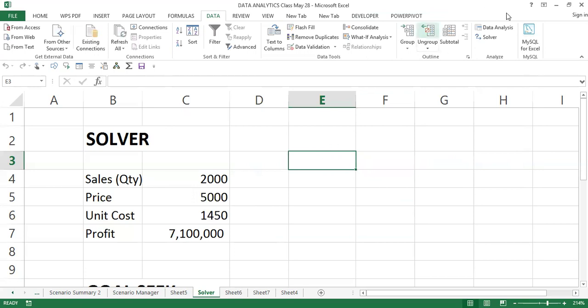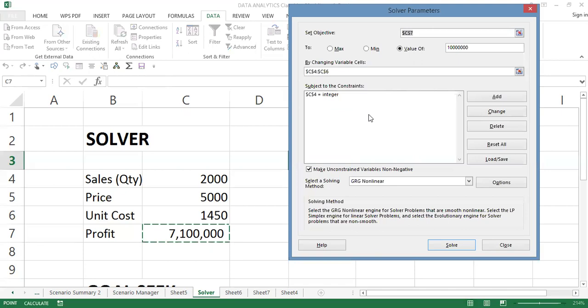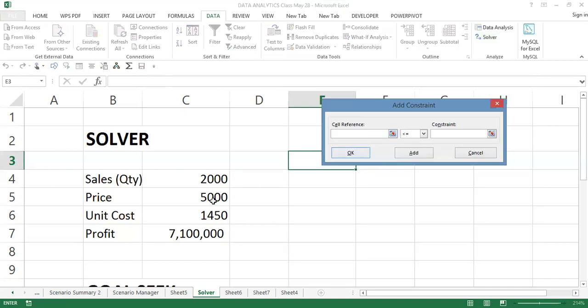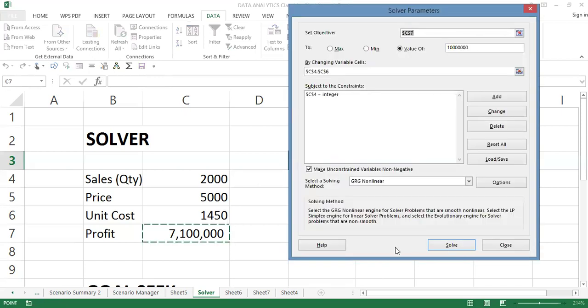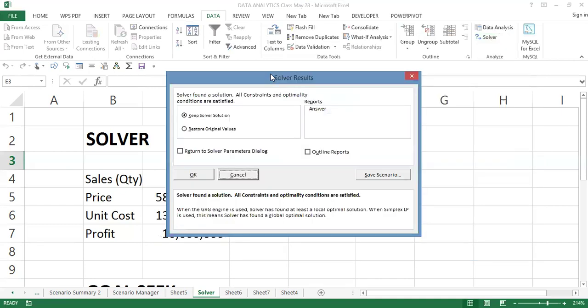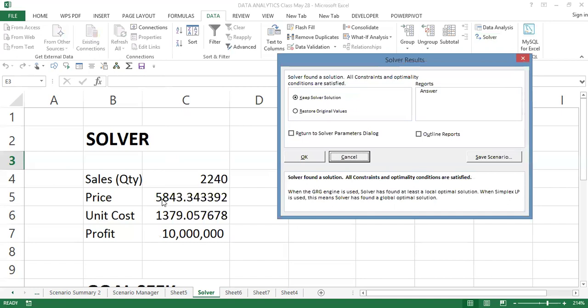Well, let's do something more realistic. Let's set some more constraints. Before we set constraints, let's check something. Right now, you see it's giving us a price of 5,008.